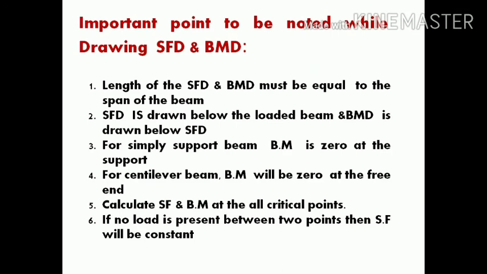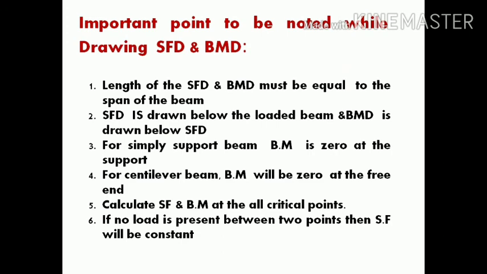Now while drawing the SFD and BMD, the shear force diagram and bending moment diagram, for graphical solutions showing where the bending moment occurs and where the shearing occurs, some basic important points may be noted. First point, the length of the SFD and BMD must be equal to the span of the beam. Means if the length of the beam is L, then the shear force diagram and the bending moment diagram must also be of length L units.